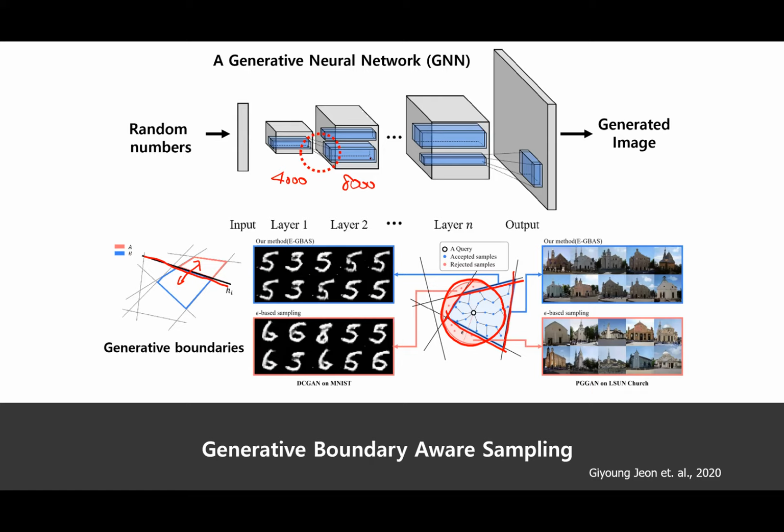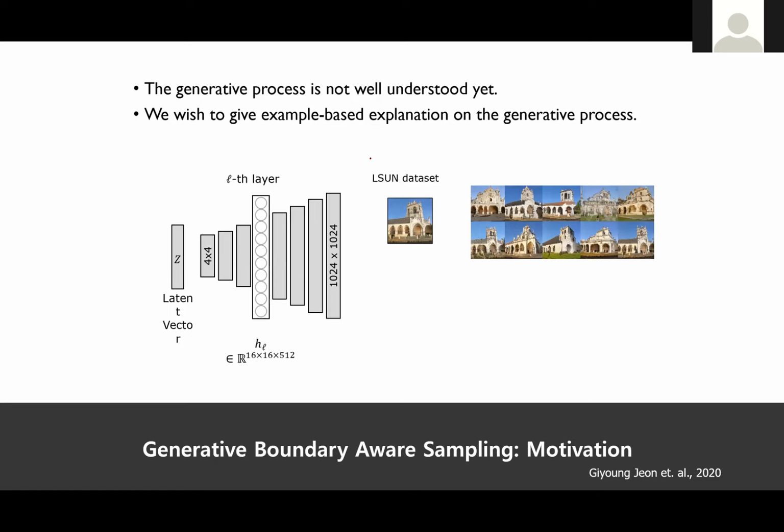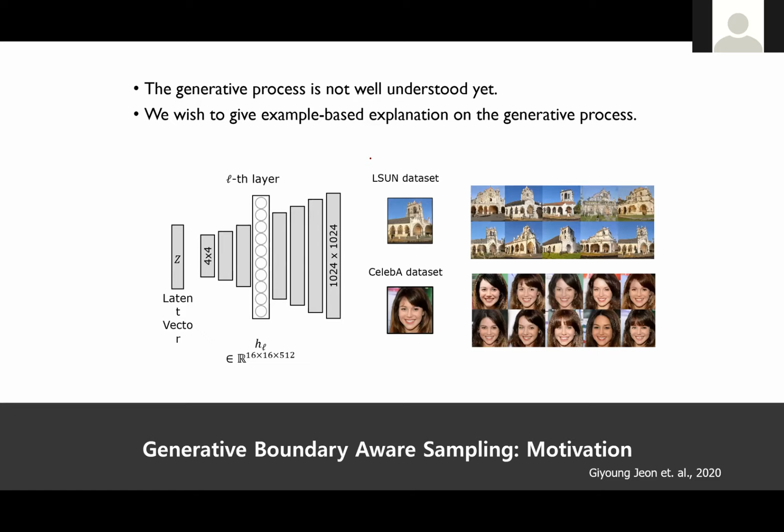So the motivation is that the generative process is good, even though we have a good theoretical understanding for computing the upper bound by LP approximation and Lagrangian multiplier, and also network dissection and generative dissection. We wish to have a more concrete understanding of what's inside this network model. So we wish to make example-based generation in a specific node and a specific hyperplane. If you have one image in the data set, we need to find the image which is generated in the neighborhood by considering the generative boundary. And if we have a celebrity image data set, then we wish to have the image which is actually generated around it.